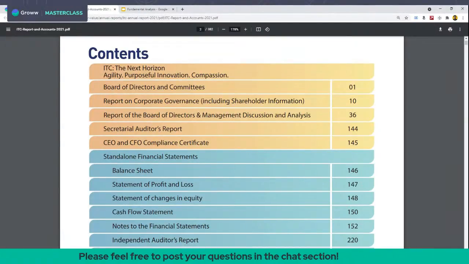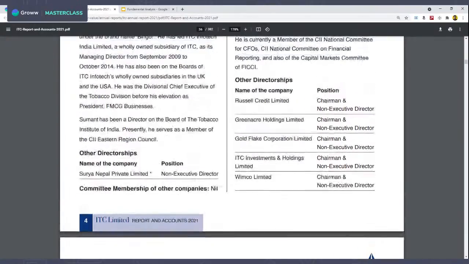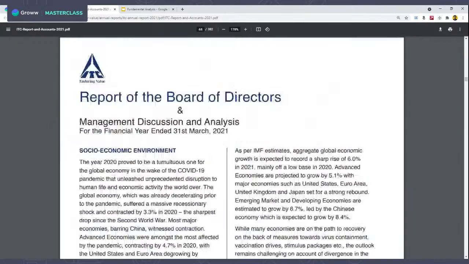Now, obviously here it says 36, but if you click on 36 here, it doesn't work that way because of how PDF works, right? Because we're still on page 4. So we need to go to the actual slide. Don't worry, I've already done that to save time. This is how it looks. So, report of board of directors and management discussion and analysis. Now I'll tell you why this is so important, or why all of you and me and everyone should read how it works when it comes to the management discussion and analysis.